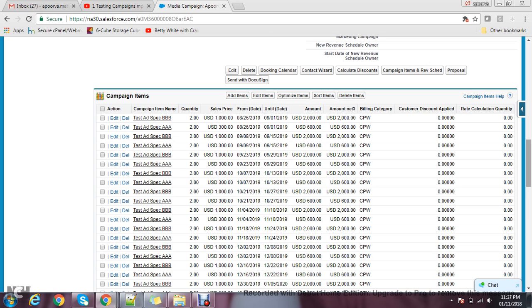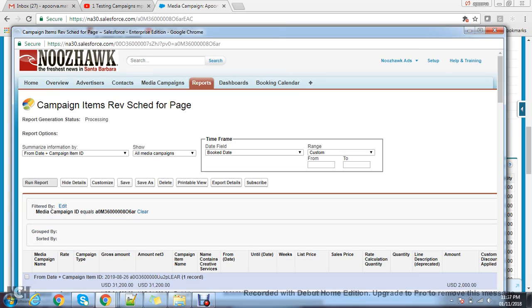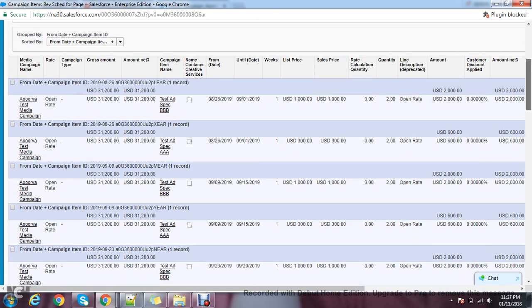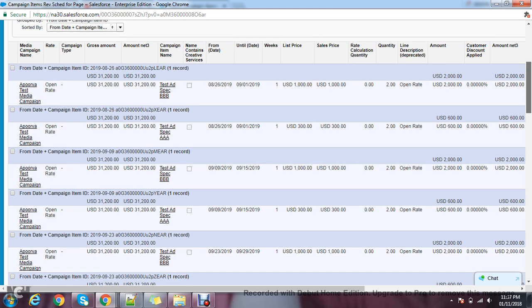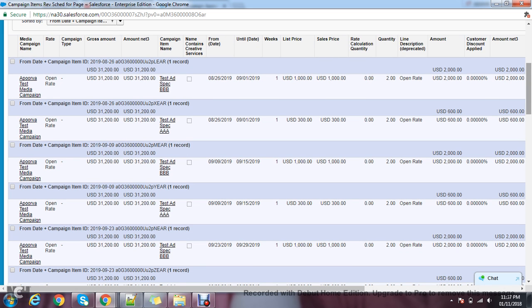And now that we have these records, let me quickly check the campaign items to check that we are not creating any duplicates. So I created these campaign items for each week, so that's why we'll have only one revenue schedule custom record under each campaign item, which you can see over here.